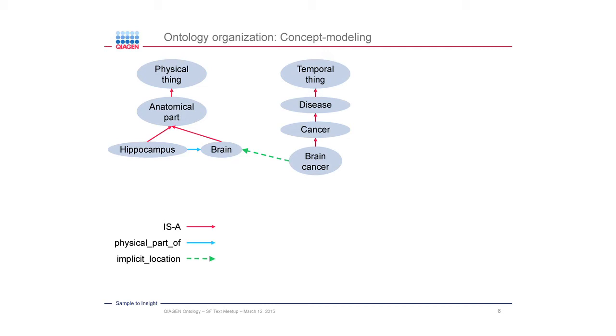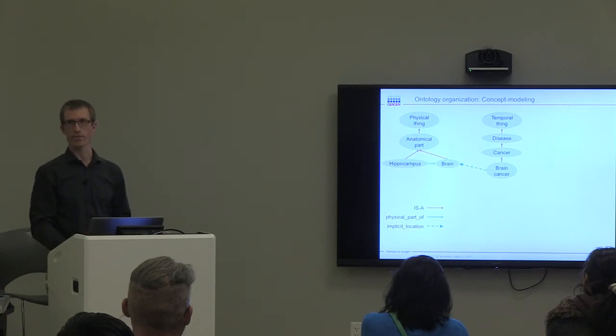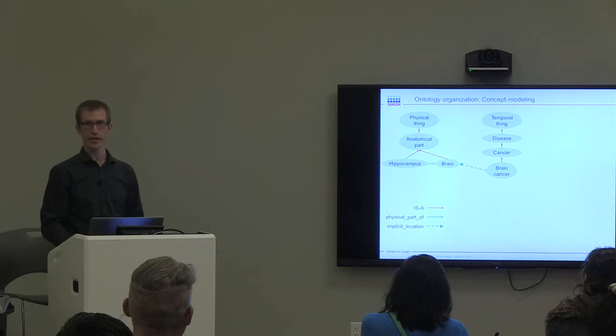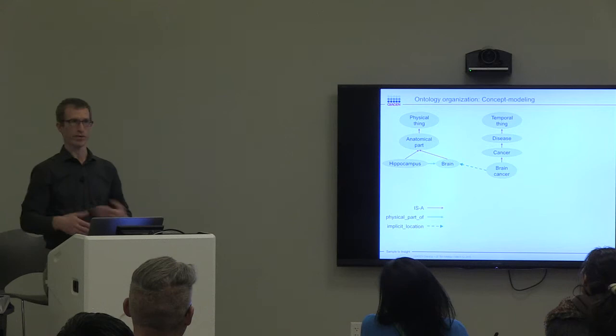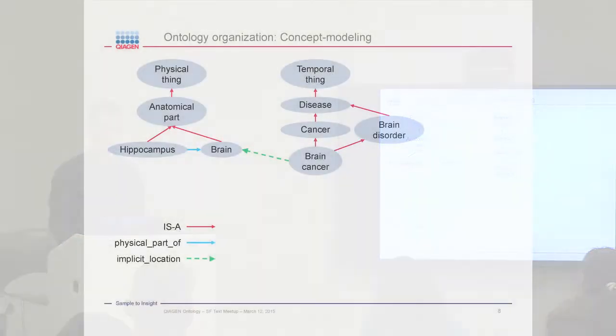So this is similar to what I was talking about earlier, defining compound concepts in terms of their component parts, right? And we find this to be very useful in terms of maintaining quality of the disease branch and of the temporal branch in general, keeping track of which things are implicitly in a particular location. That's one of the pieces to our puzzle.